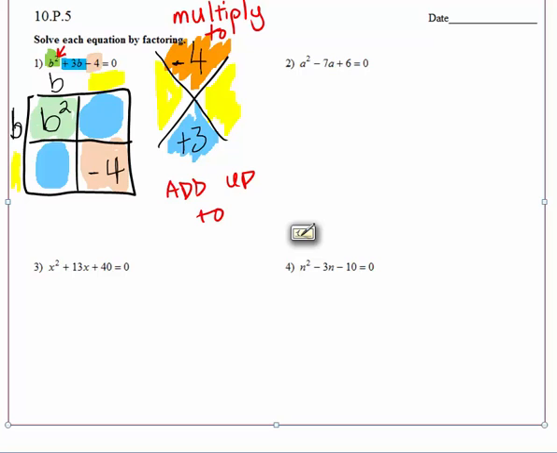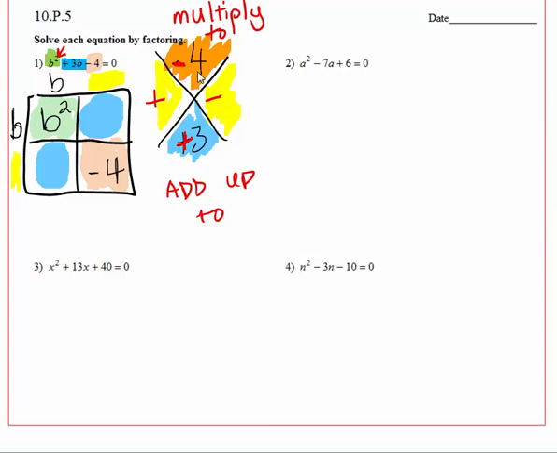They add up to +3. Now, what we need to look at is the sign here and the sign here. That gives us a clue about the signs of these two numbers in yellow. Because this is a negative number, we know that one is positive and the other is negative, because the only way to multiply and get a negative number is to multiply a positive and a negative. And we know that this is positive, so the number with the larger digit is going to be positive, and the number with the smaller digit is going to be negative, because we want a positive answer when we add these two yellow numbers together. So let me put that in.